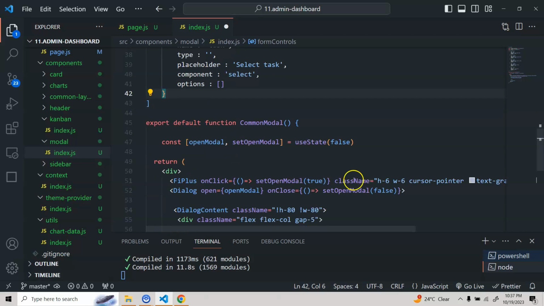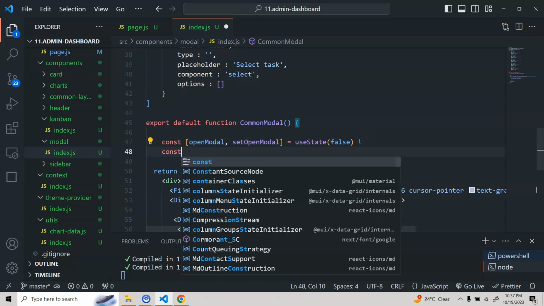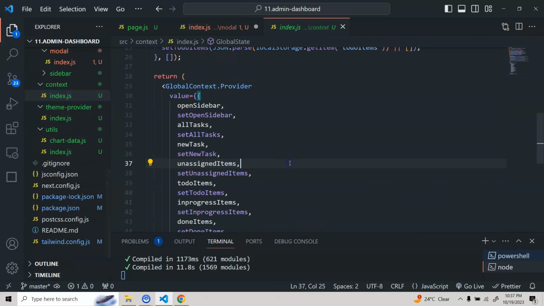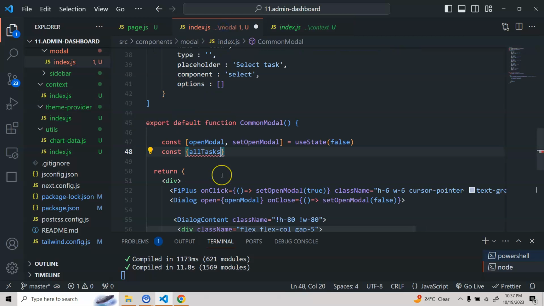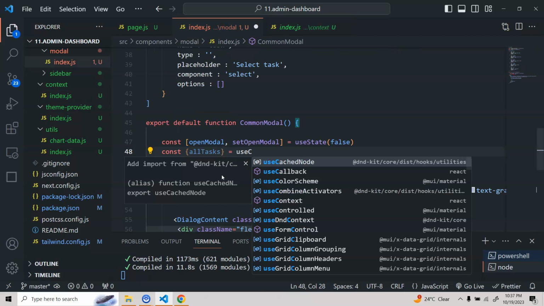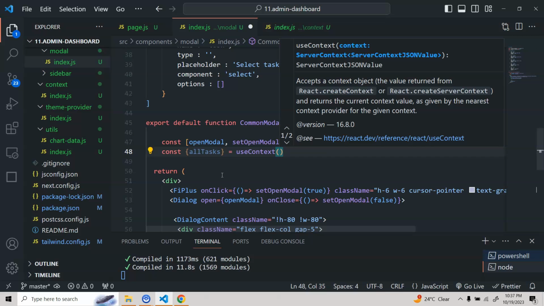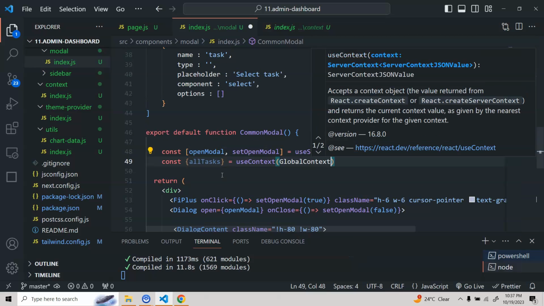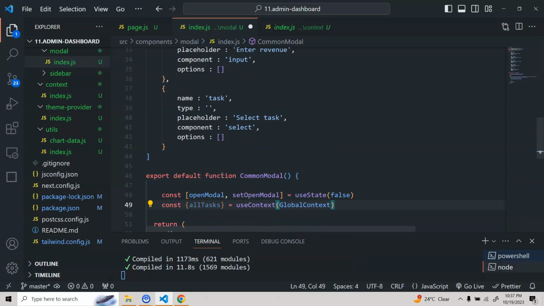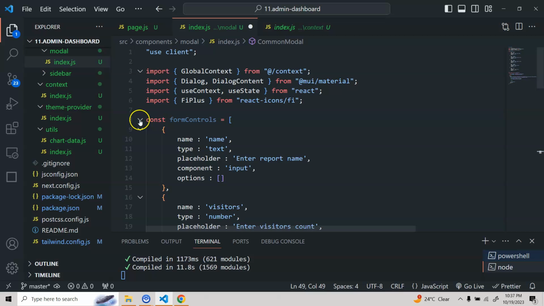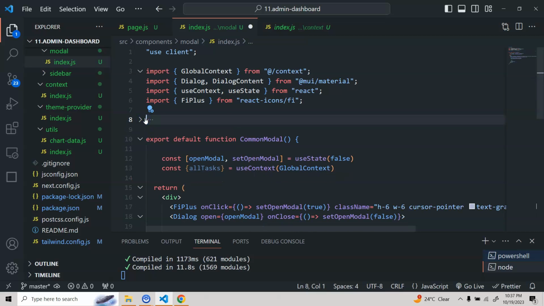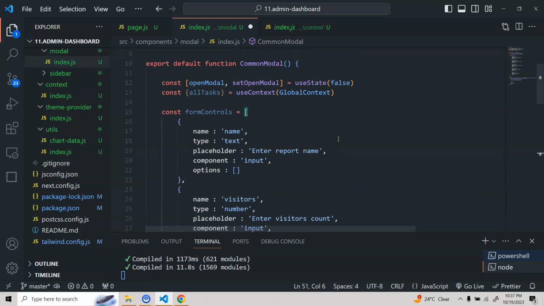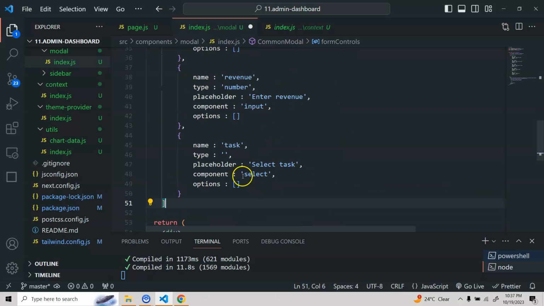Now what we can do basically here, we can do one thing. So first thing is that we are going to take, let's go to our context, and then we're having all task. So this one we are going to take it from use context of, so here this will be global context, correct? And now here what we can do, simply we can cut it from here and can paste it here, and then we can pass this one here.